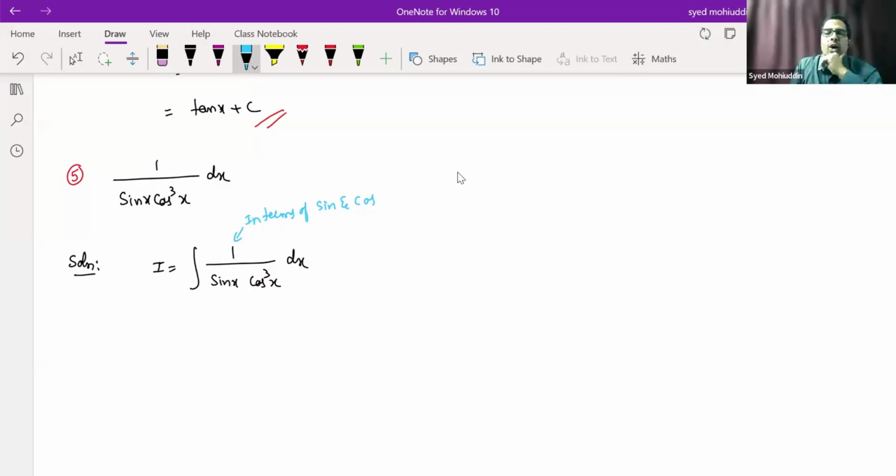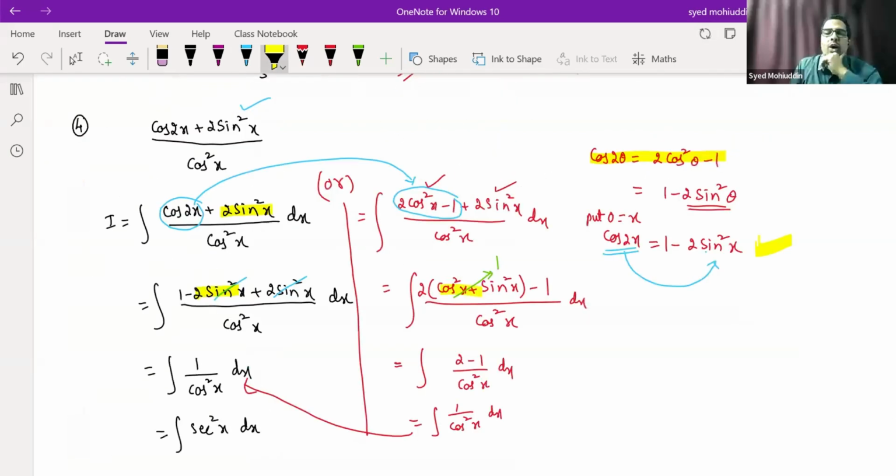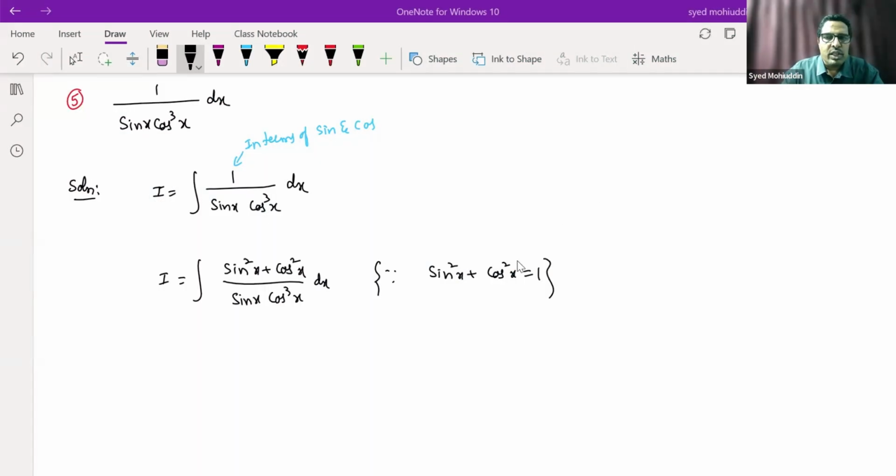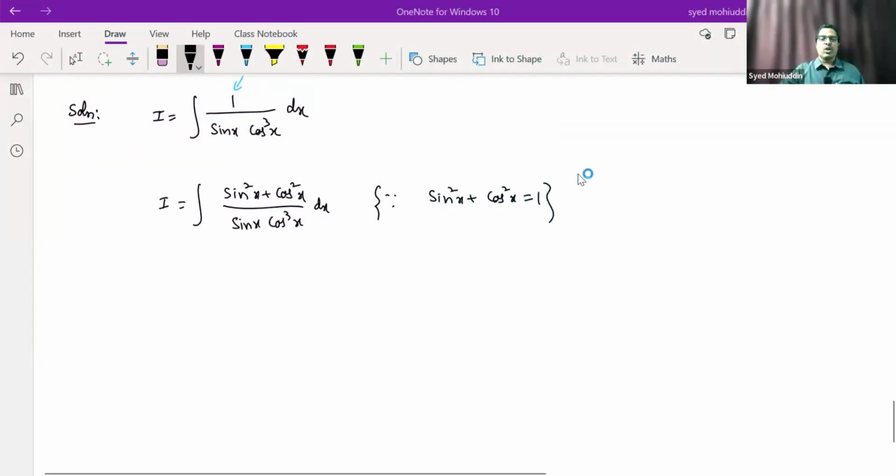Cos square of x plus sine square of x. So can I replace this one by cos square of x plus sine square of x, or sine square of x plus cos square of x? Can write that one in that form. So I was asking you one question. So we'll get an idea that one has to be replaced by sine square of x plus cos square of x in the examination.